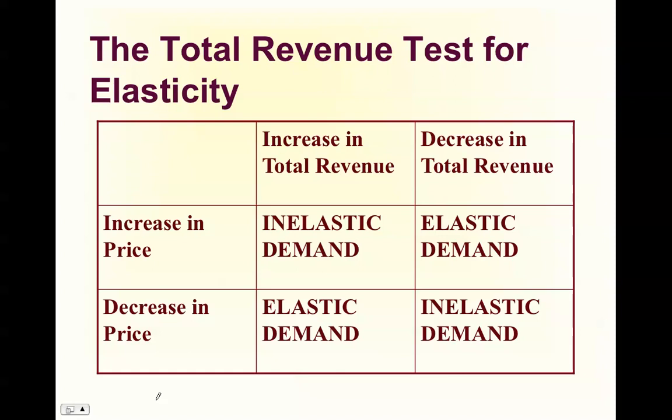And this total revenue test is used by people all the time. It's really kind of a trial and error type of a thing. If I increase the price of my tuition and I'm assuming that I'm going to be making money out of that, I am in fact assuming my demand is inelastic. If, on the other hand, I'm dropping my price hoping to get total revenue, I'm assuming my demand is elastic. If I get it wrong, my increase in price gets a decrease in total revenue, I could be having an elastic demand for that good. Let's say that I thought my good was the bomb, my particular brand of toothpaste or my type of coffee. I raise the price, and it turns out that consumers don't feel that way. I have, in essence, determined that my demand is very elastic in nature. Similarly, if I decrease my price, decrease in total revenue, inelastic demand.